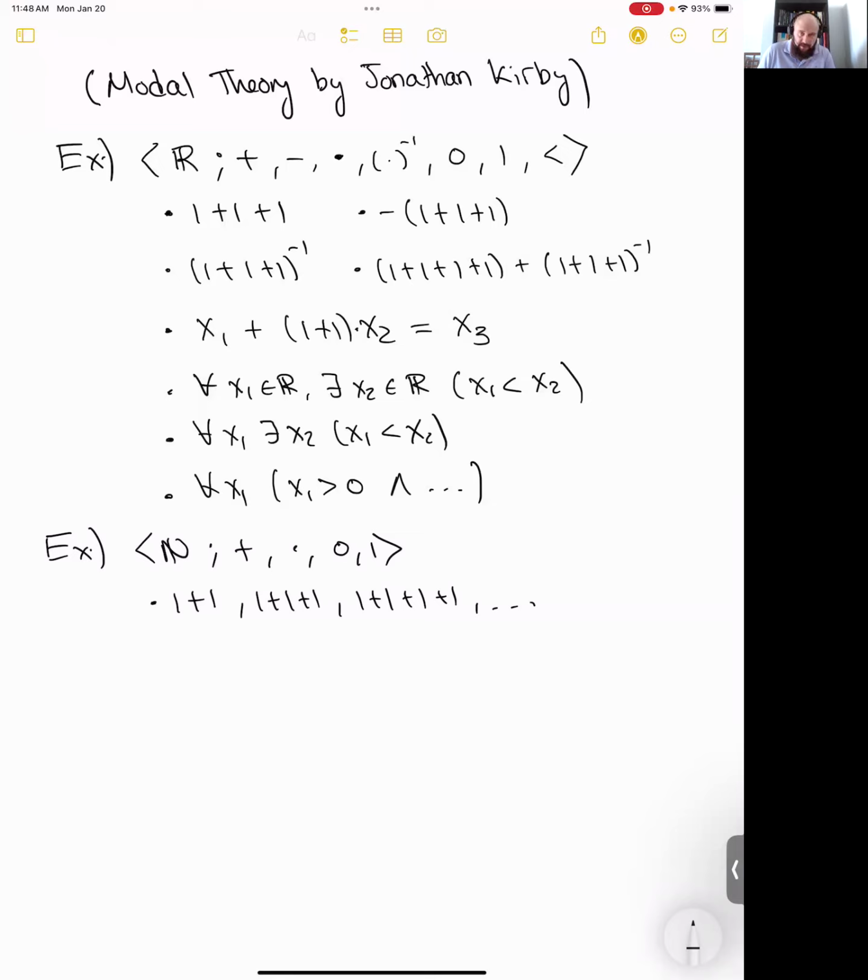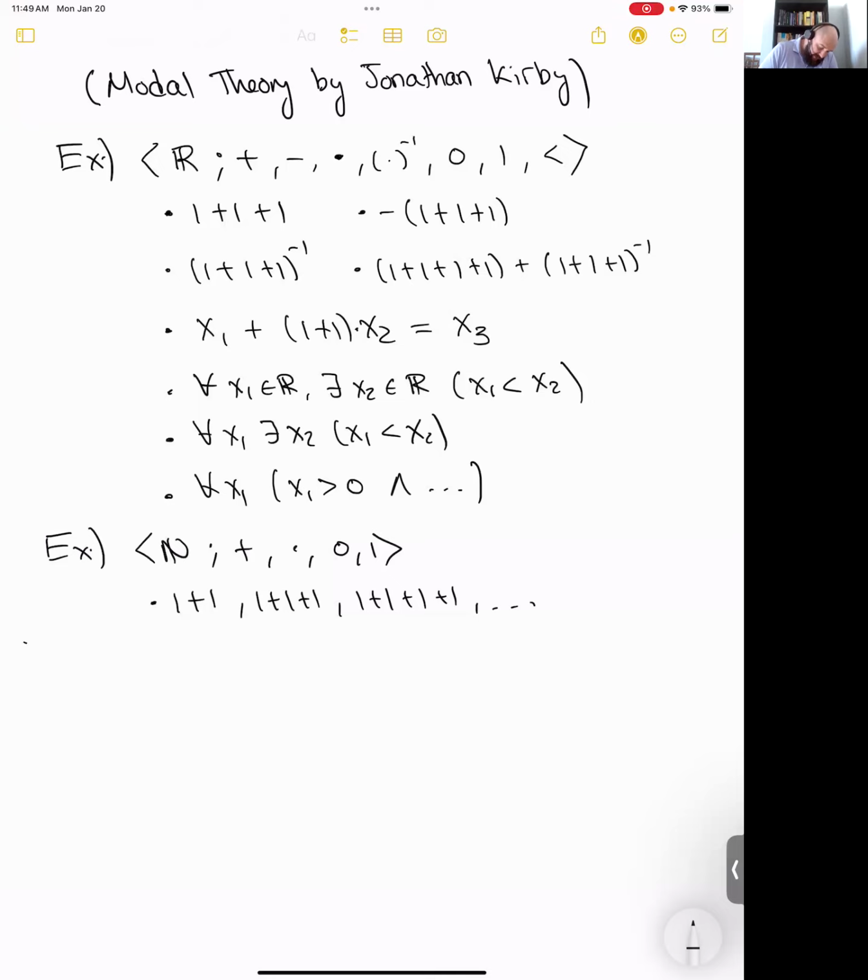In the previous example with the real numbers, I allowed myself the relation less than. Now in this example, I have the set natural numbers. I have a function plus that takes 2 natural numbers and gives me the sum. I have a function times, which takes 2 natural numbers and gives me the product. I have a special constant 0 and a special constant 1. But I can't directly talk about less than.